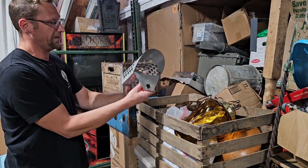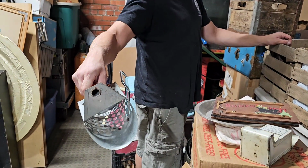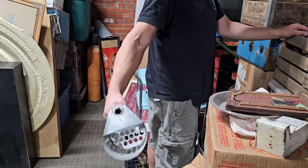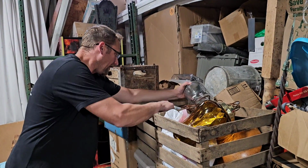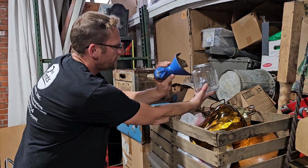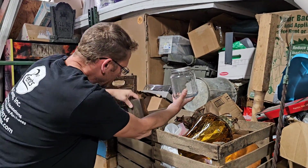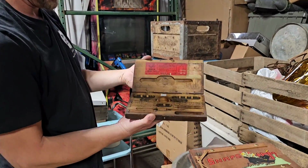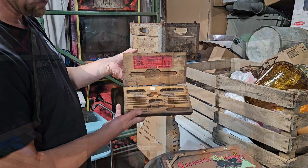There's all kind of crazy stuff in here. That's a scoop for something. Obviously draining the water out, getting something out. I don't know. Something. Oh, here's another claw foot. Four's better than one or three. Old jars. People love those for decorative purposes. Old box like this. It'd be better if they actually had the tap and die set in there.